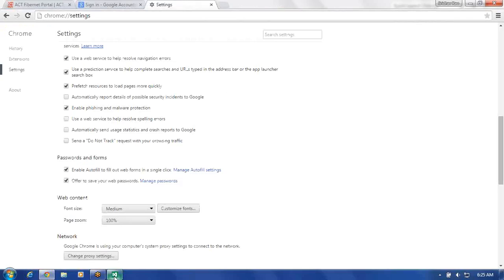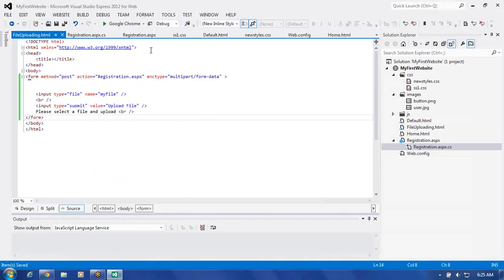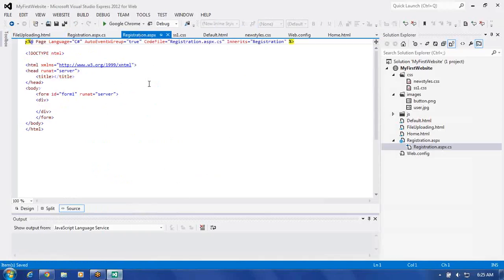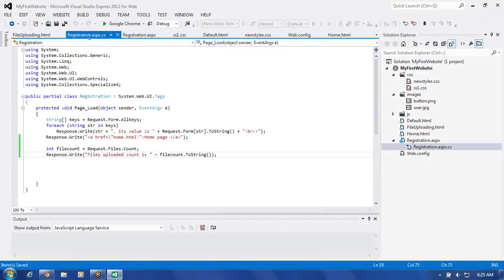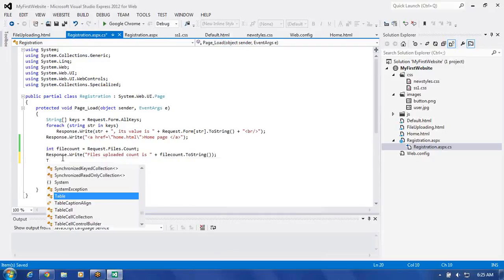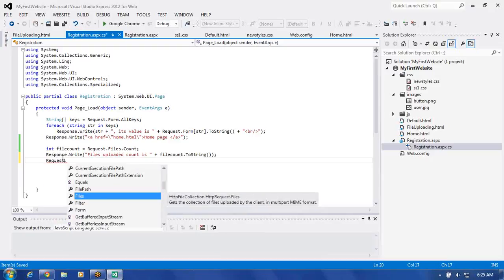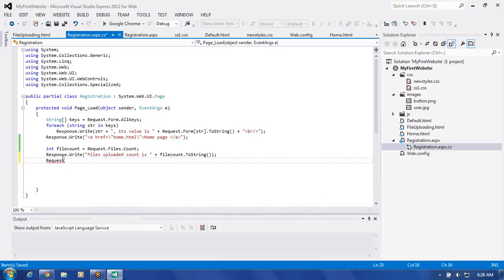Okay, when we come to the server side, you can handle it like this. This one is a request object for us. With the help of the request object, we are going to find out whatever files are uploaded; they are going to be available like a collection for us here. Press Enter. Then request.Files. This is exactly the HttpFileCollection. So you can collect all the files from that.